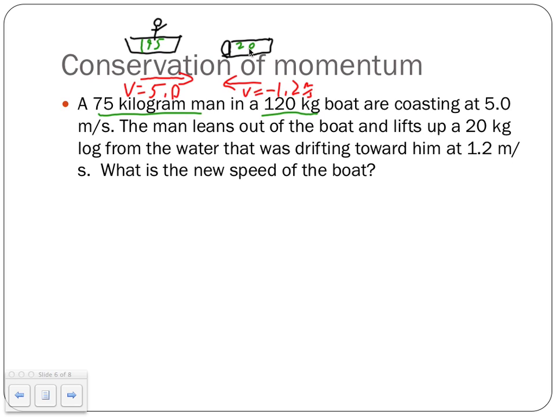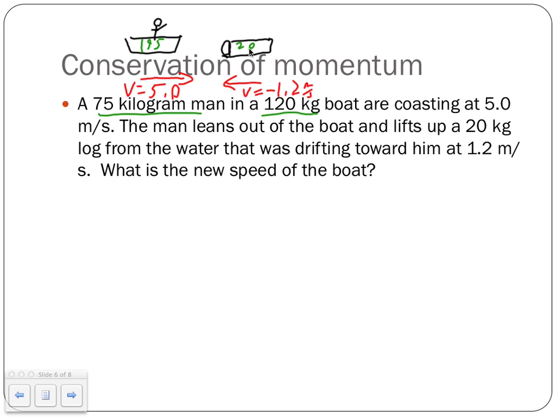Of the system of man, boat, and log, there is no external force. It's just the log on the man and the man on the log, and those are internal forces. And so as a result, we can basically say that momentum should be conserved here. These are traveling only in the x direction.